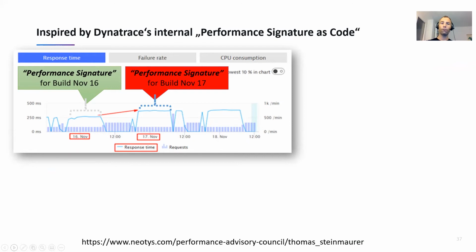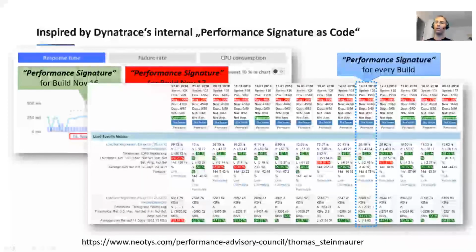He's been doing this for a couple of years. They are deploying a new version of the app on a regular basis, like daily, into an environment that is constantly under load. And basically what they are calculating while the test is running, they're looking at key metrics and they calculate what they call a performance signature, right? We are a performance company, so that's why we call it a performance signature. But essentially, it's very easy.